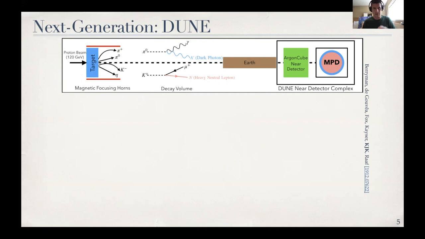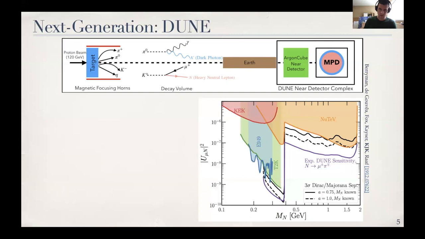So what can happen? Well, in this large decay volume, order 200 meters or so, the charged mesons can decay, for instance, into a muon and a heavy neutral lepton. And depending on the mass and the coupling, the heavy neutral leptons can be long lived. They can be so long lived that they travel in the direction of the DUNE near detector complex and decay inside one of the near detectors into a visible signature. I'll direct you to this reference for more on this, but in particular, this multipurpose gaseous argon time projection chamber has excellent capability for detecting decays of new physics particles, especially because of its low density environment, therefore reducing neutrino backgrounds, and also the fact that it's situated inside a magnetic field. And so measuring the charges of these final state particles is feasible in this volume.